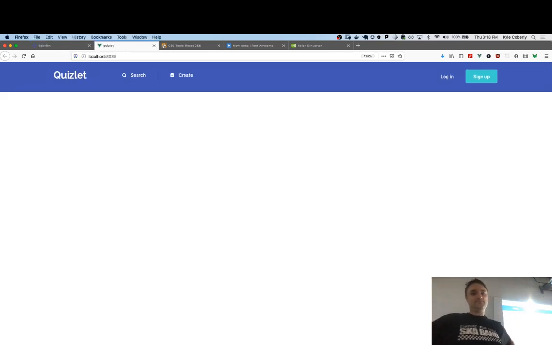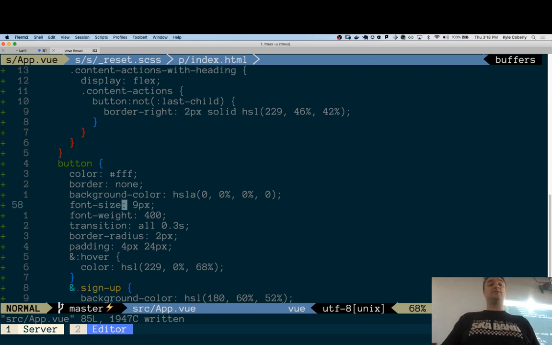Would it be dumb? Do you think we should struggle with just regular CSS for a while, or is Sass kind of nice? It's real nice. Here's another thing that I'd do.